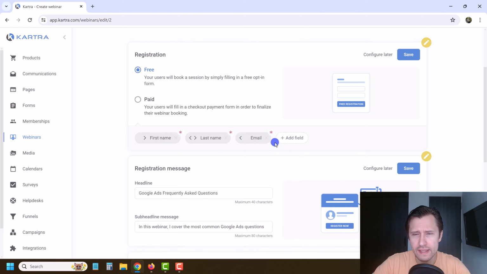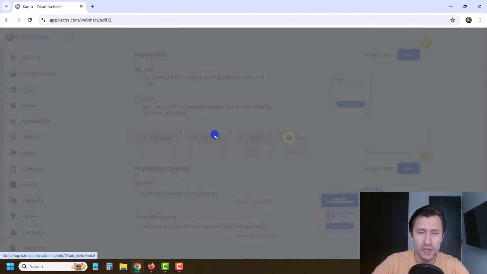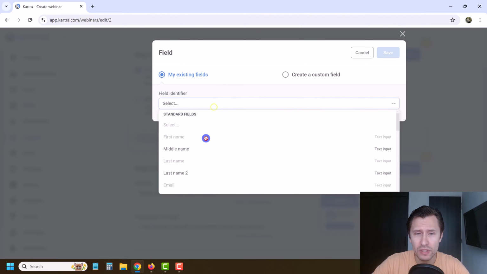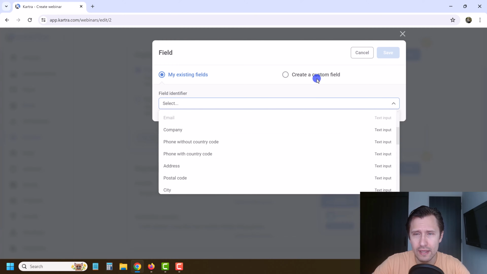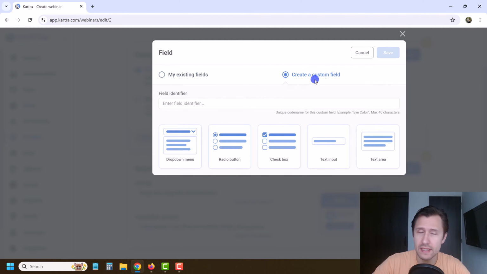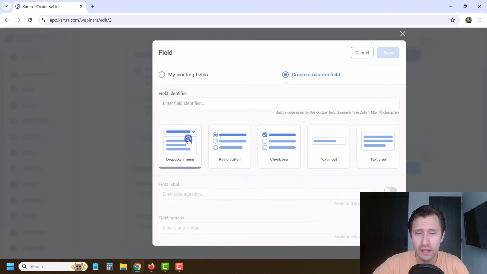And then over here, you can set what you want people to add. So their first name, last name, email, anything else you want to add, their middle name maybe, their address, their postal code, their city, country, Instagram, LinkedIn account, anything like that, you can do that. Again, you can create a custom field, same as when we set up our form, we had these exact same options. So you can enter any custom value. So drop down menu, you can enter a question and then some options for them to choose from. So you can do that.